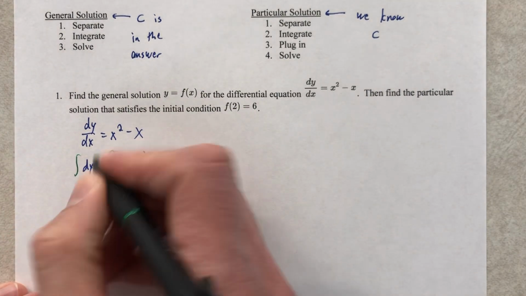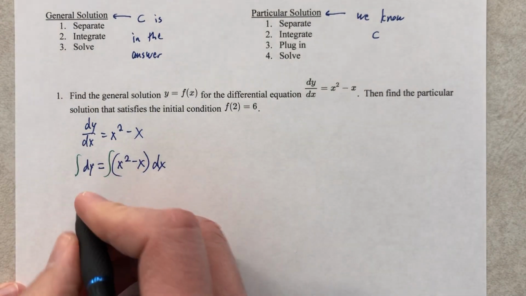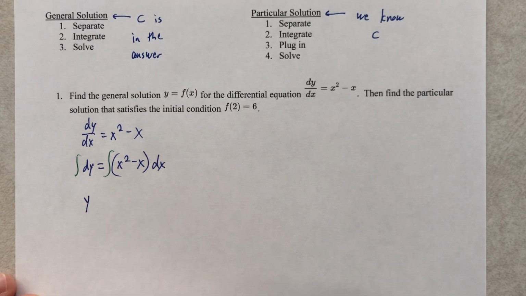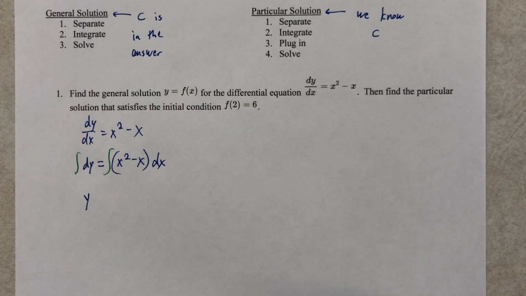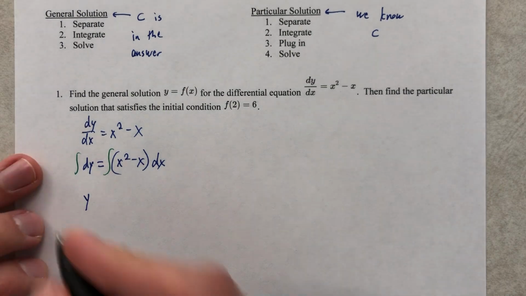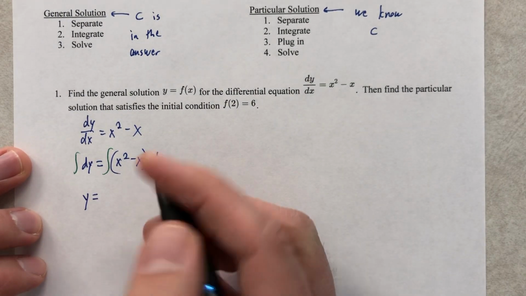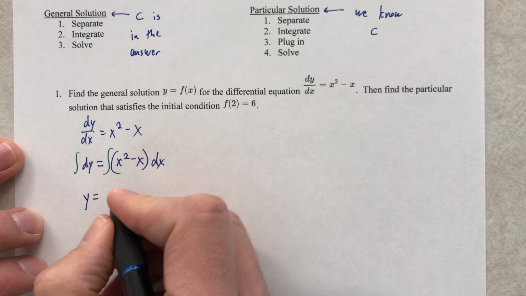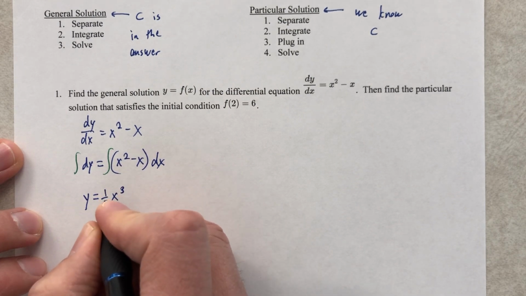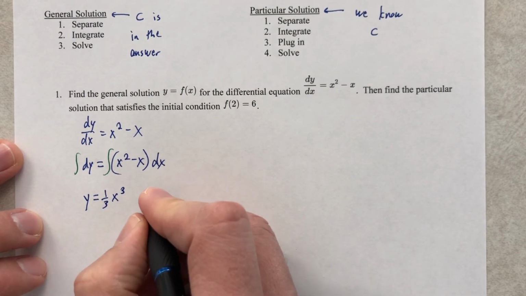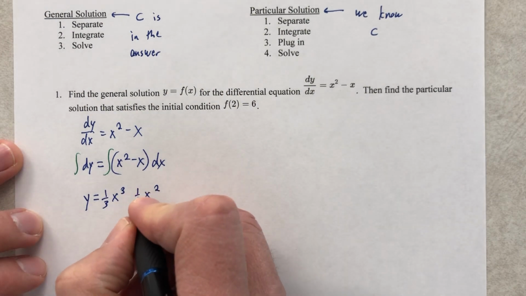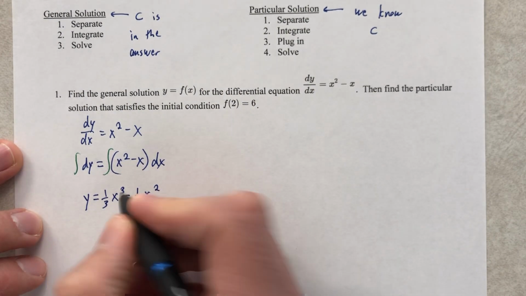We'll integrate it in green, because that's what we do. The integral of dy is y. And you might say, oh, plus c. I hear you. Hold your c's. The integral of x squared would be x cubed. I lied. It's 1/3 x cubed. The integral of x would be x squared. I lied. It's 1/2 x squared. I lied again. That negative comes down.